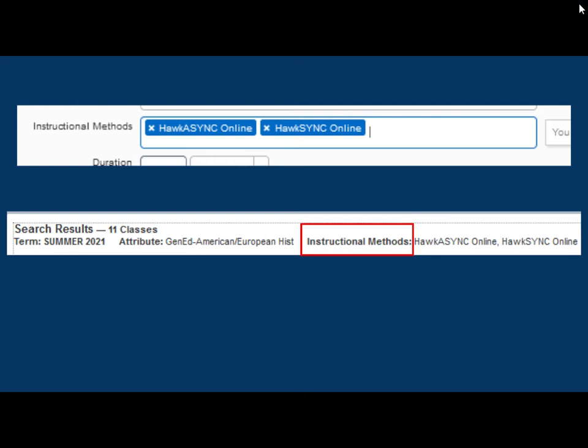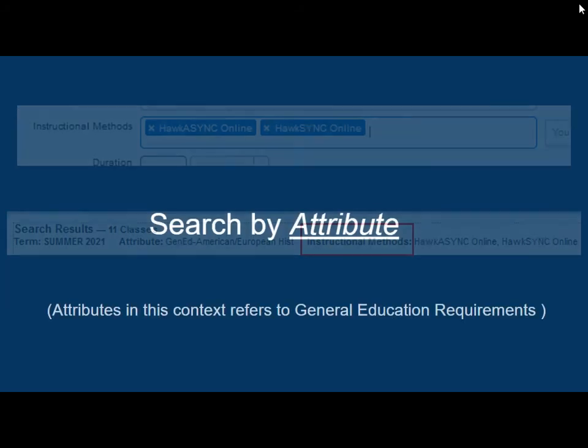When you run the search with the instructional method, you can see it is noted in the search results. It's important to note that not all classes are offered in all modalities. So if you get no search results, go back and clear the filter to see if we offer the class, but perhaps in a different modality.